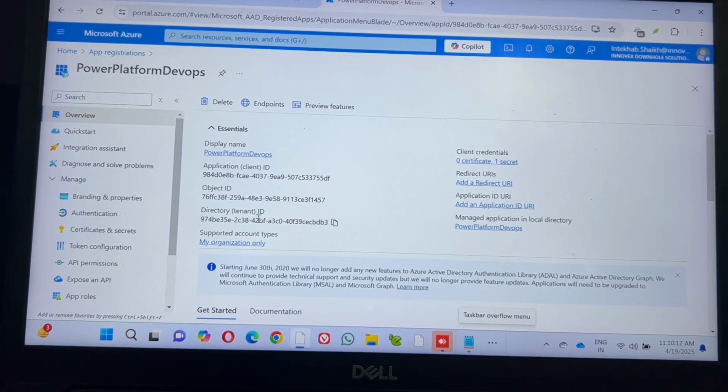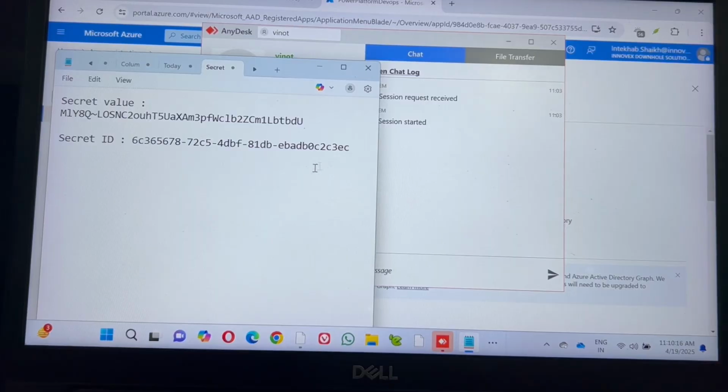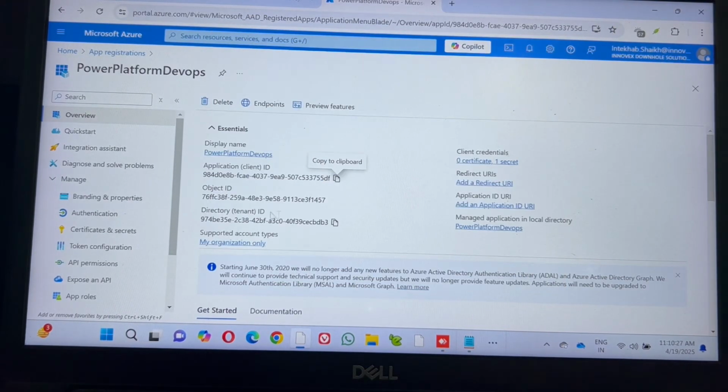Client ID, object ID. This is the client ID. Let's paste client ID, and what else? Object ID.